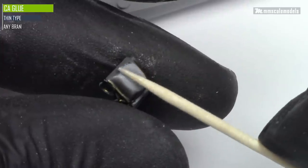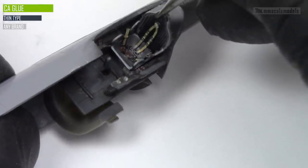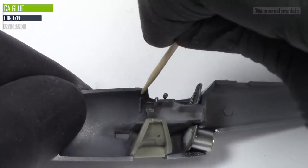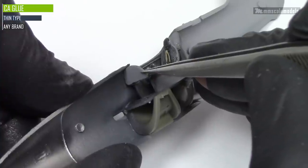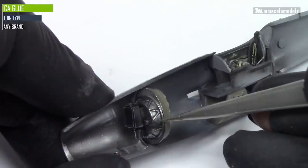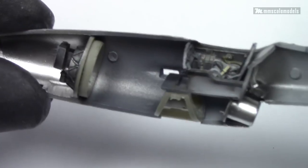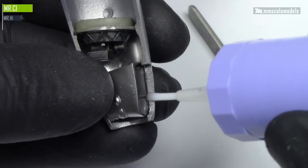The cockpit does not come together very easily. Since I am attaching everything to the right fuselage half, it took a lot of effort to make sure that all that fits nicely inside the left fuselage half, because initially that was not the case.